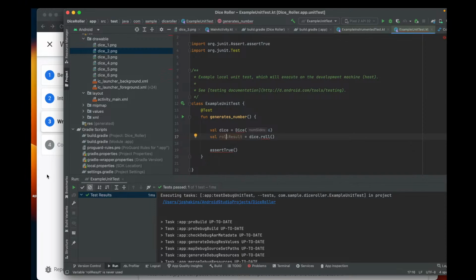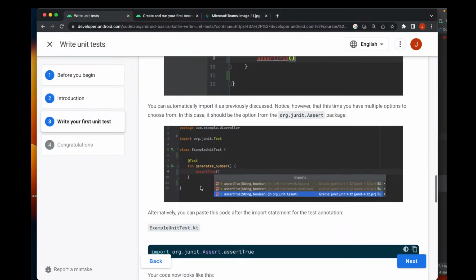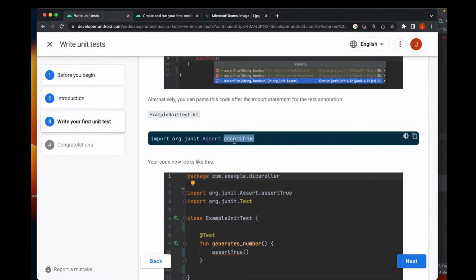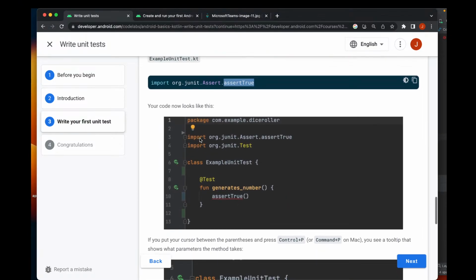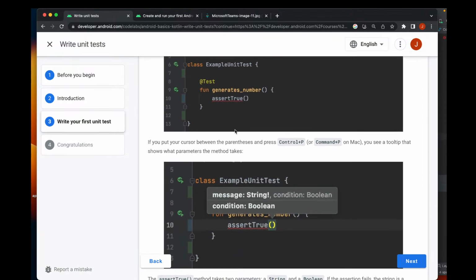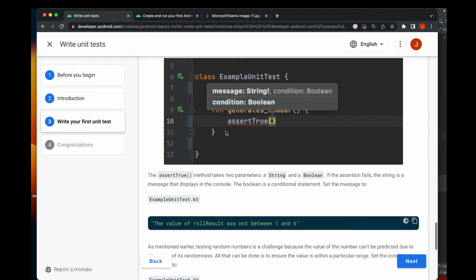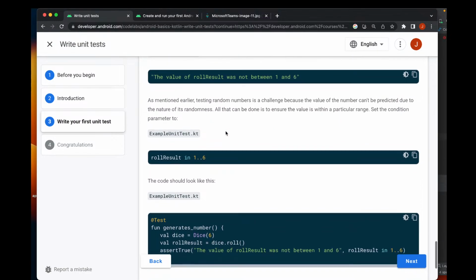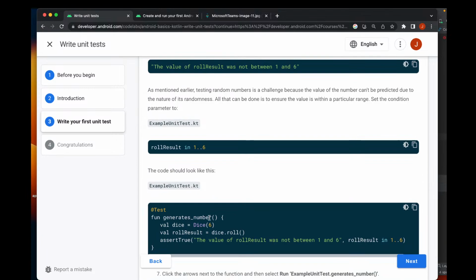So what do they have here? So we included that, and so assert true. So we're gonna add this here to assert true.